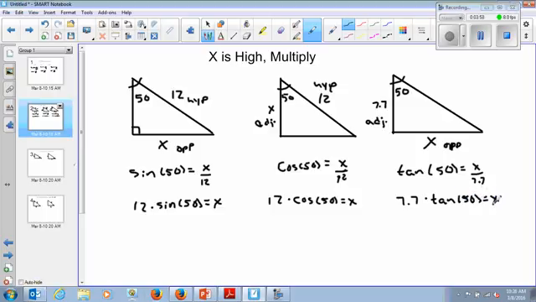Now, I just made all these variables x's, but we moved them around. We can see how we'd use different things in different situations. So go ahead, I'm going to pause the video. Go ahead and see if you can solve these to get the correct answer and check your answer with mine.